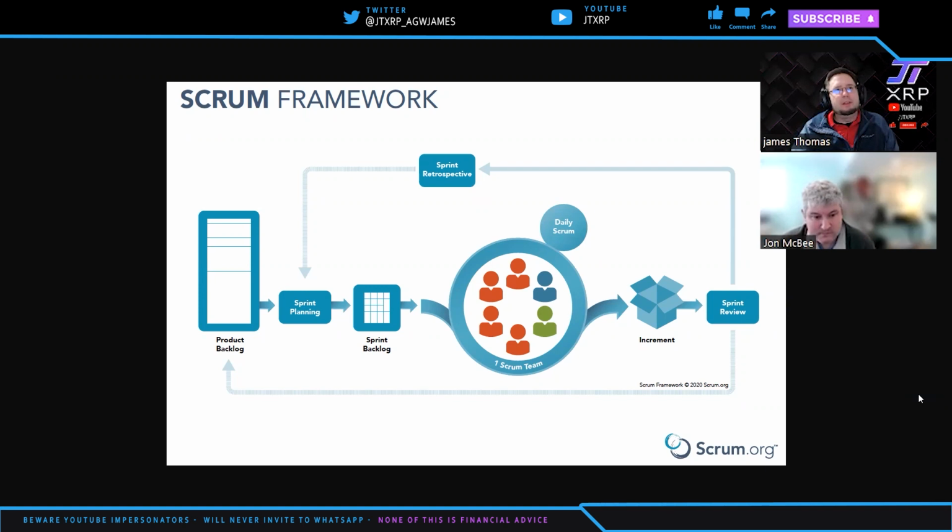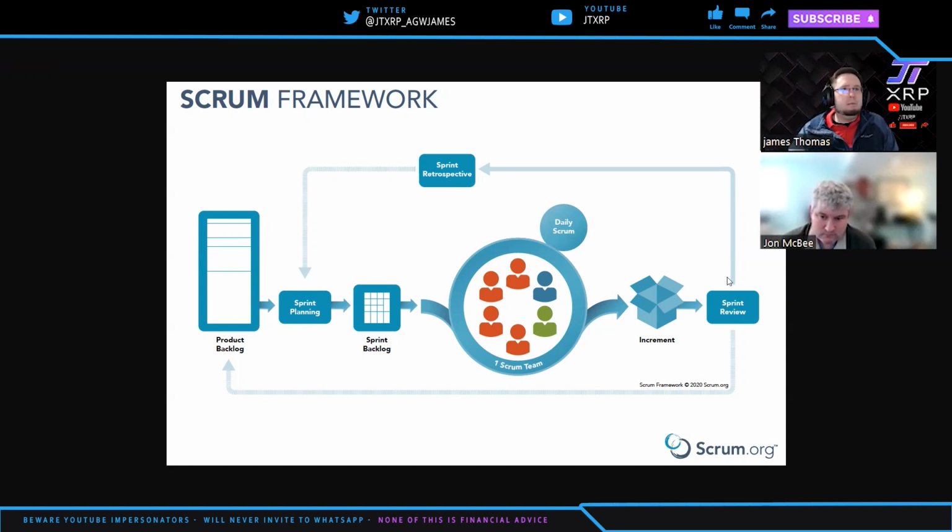Gotcha. So yeah, you mentioned some things there. For people that are not familiar, usually the sprint review is a time where the developers have created what's called the increment, which is supposed to be a fully functional, ideally vertical slice of software that's something you as a customer can use. And then you have a sprint review where sometimes it turns into just a demo. It's not the best practice. The idea is that you're supposed to get that feedback in that sprint review with the stakeholders, with the product owner.